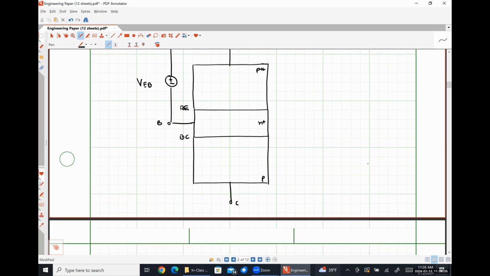And then we're also going to put a voltage source between our base and collector to control how that particular junction is biased. And this will be VBC. So just as an inkling of what's to come, effectively we have an incredibly similar situation to what we saw with the NPN BJTs. The only real difference is that the subscripts on our voltages are the opposite of what they were previously.